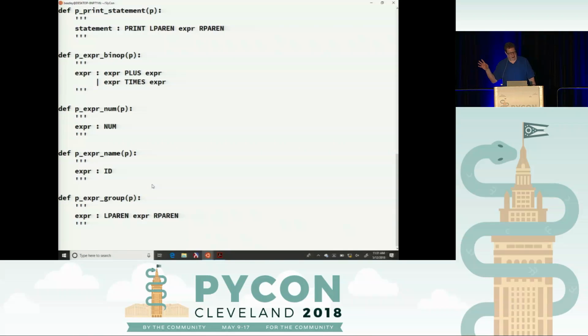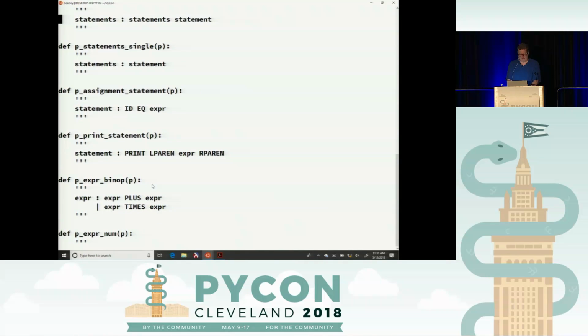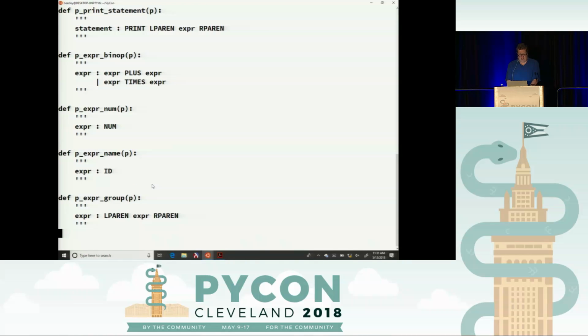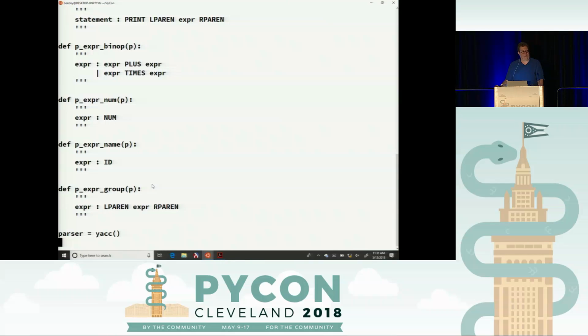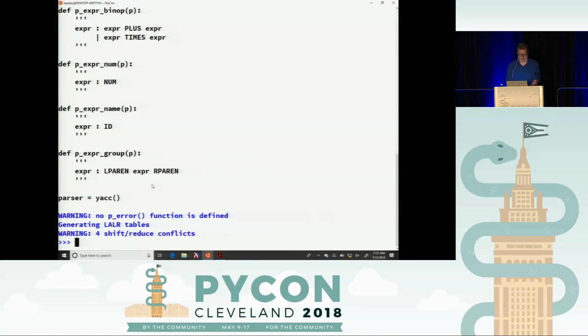Just as a note, by the way, writing out grammars is a pretty non-trivial thing to actually figure out the grammar for a programming language. So I don't want to gloss over that and say that's just totally easy. It's a fairly non-trivial thing. But you have your grammar basically in functions like that, and then you take this sort of magic leap where you just run yacc on this thing, and somehow this produces a parser for you. Okay, so I'm going to run that.